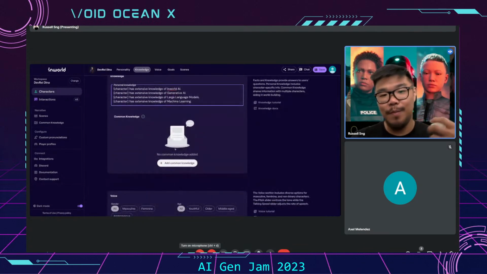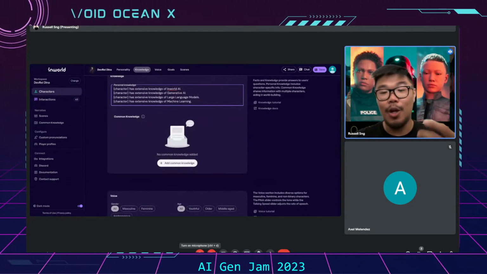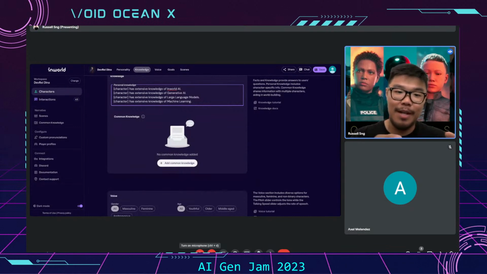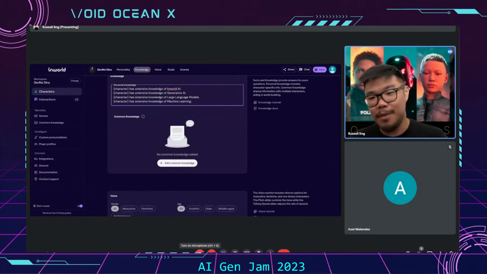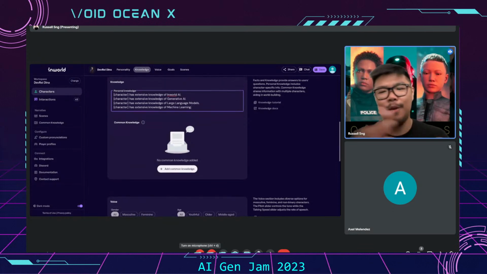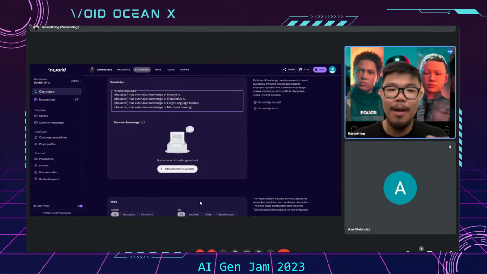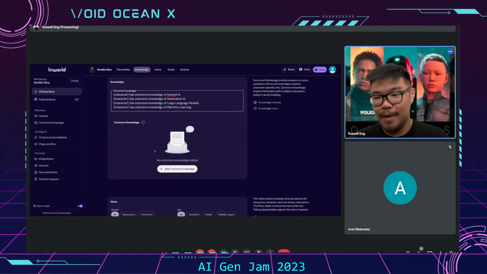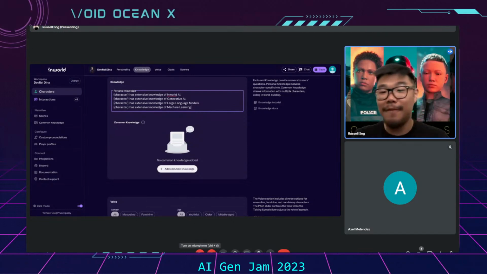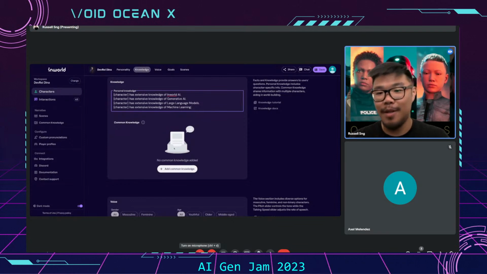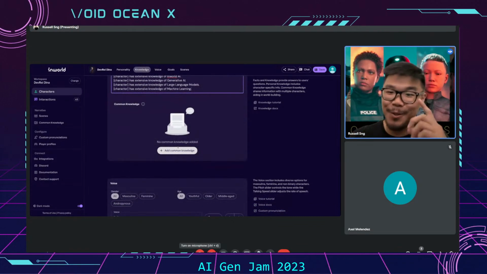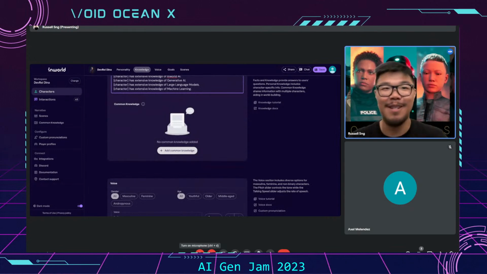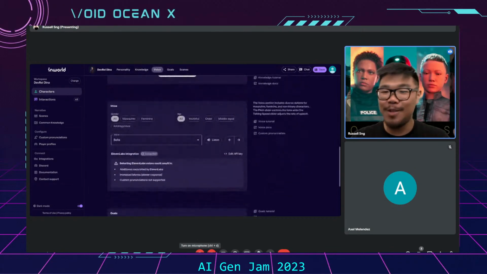Common knowledge. So this would be where you would have knowledge about other characters, like the world of Skyrim. So for example, each of the Skyrim characters would have their own personal knowledge about whether they're a blacksmith or a warrior or a guard. But in terms of who's the mayor of Whiterun or who are the different factions in Skyrim, that would fall under common knowledge that all of them should know. And so you only have to build that common knowledge repository once, and then you just link it to all the relevant characters.